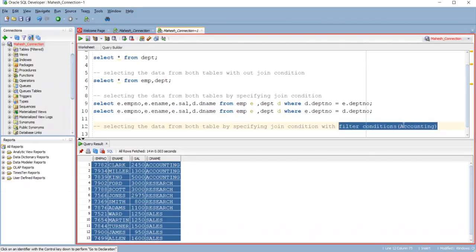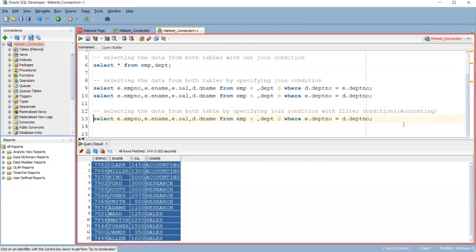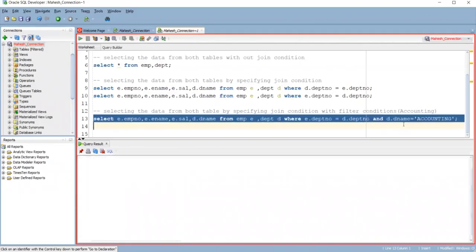Yes. See, same query, no change at all. Just add the condition on the department name: D.DNAME equal to 'ACCOUNTING'. That's all.